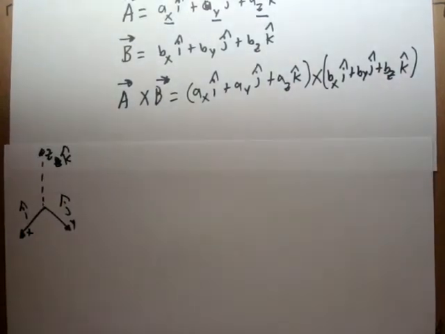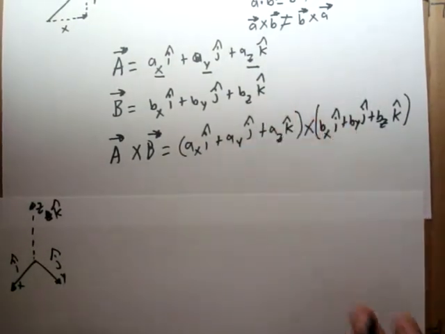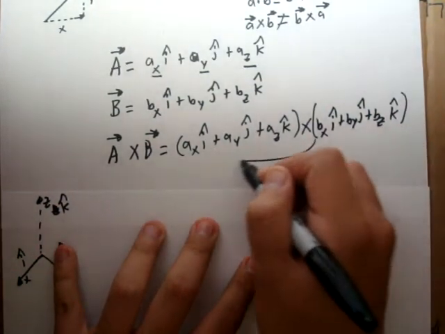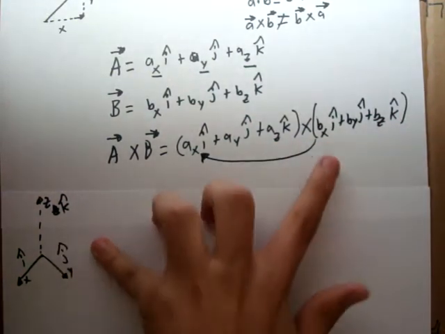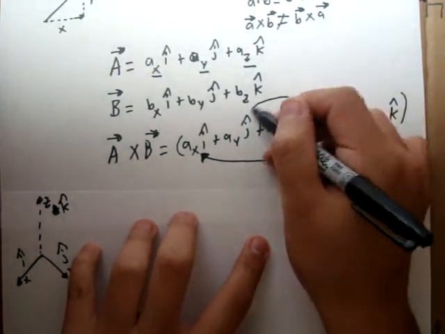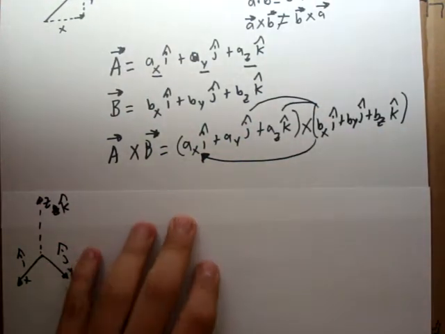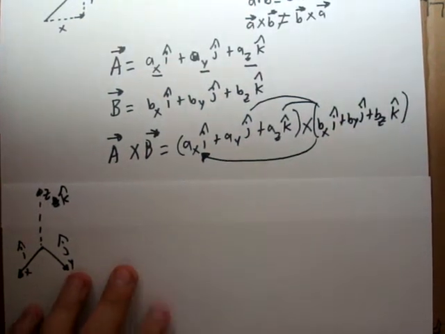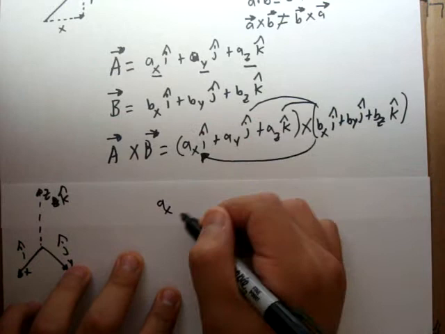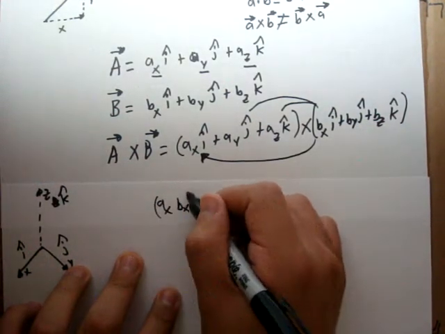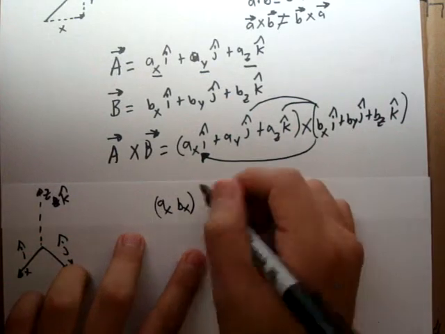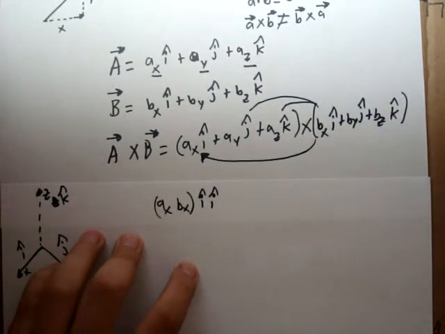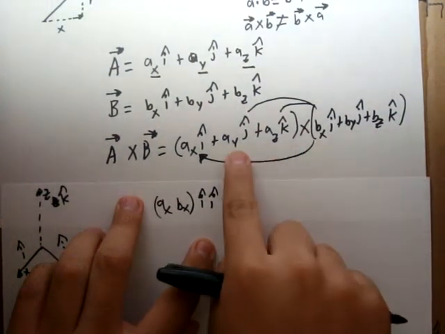So let's get right to it. We have both of these vectors. When you're going to do the cross product, you want to multiply in the following way, at least I do it like this. I'm going to multiply this times this, customary, like we've always done. We're going to distribute it, but you have to take a little bit more care when you do it. For example, we're going to distribute the first part, Ax times Bx. I would like to get the coefficients together first, and then their direction notation: i caret times i caret. Then we'll continue.